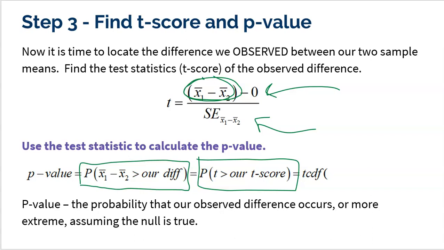Remember, how do you get degrees of freedom with two samples? Well, you're going to take your first sample size minus 1. You're going to get the degrees of freedom from your first sample. So take your second sample minus 1, get your degrees of freedom from your second sample, and then whatever one of those is smaller, that's the degrees of freedom you use. Now, we did talk about in previous videos that that's actually not the proper technique for degrees of freedom, but it is acceptable in this class. To get the official degrees of freedom is way too complicated of a formula when you have two samples. So we just find the degrees of freedom for each sample and use the smaller of the two.